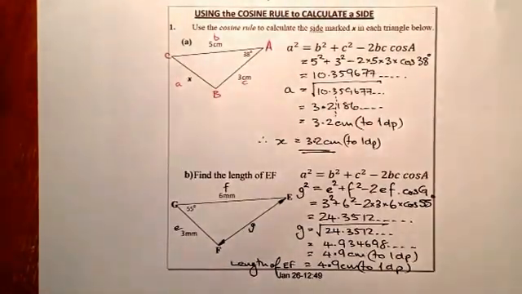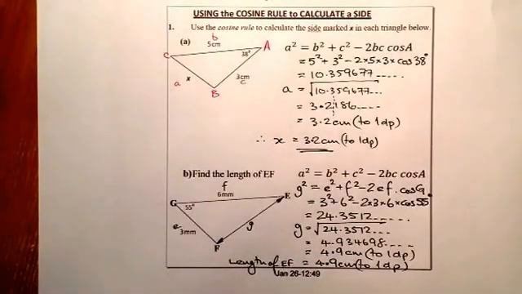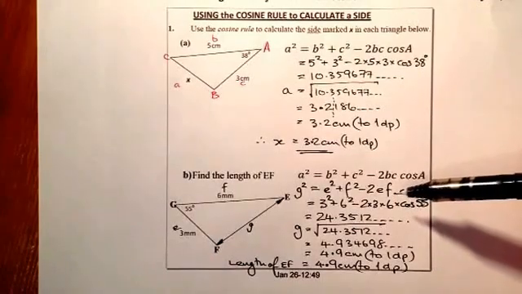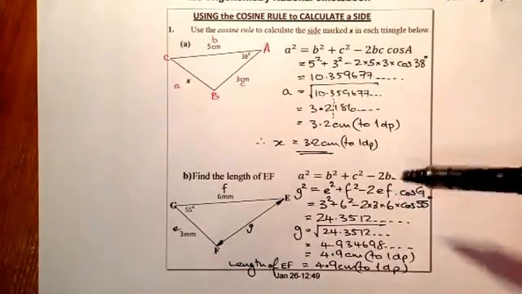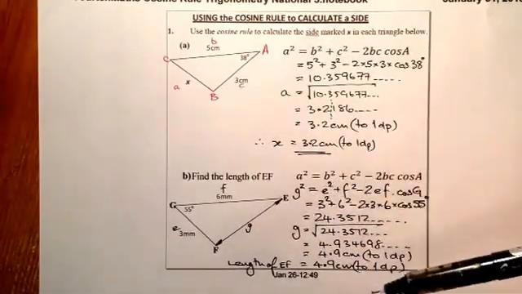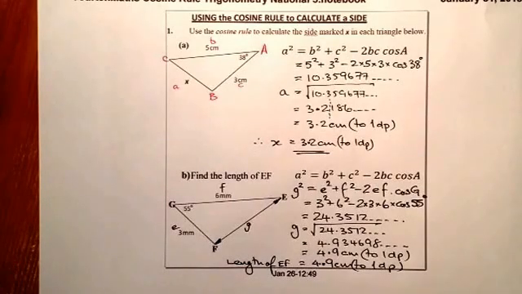So this is the basics of using the cosine rule for a side, and a bit tricky when you're changing the formula around, just slightly, but get used to that, or what you can do is just label the triangle up A, B, C, and get it to fit in with the formula you've got. So we'll do some extension questions a bit later, but this one here is just the basics of using the cosine rule to calculate a side.